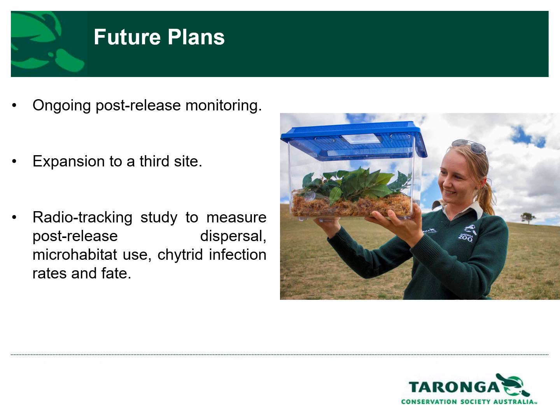There are other frog species there, but this frog and other bell frogs seem to be able to persist at some sites where the habitat is great with other species. So we're hoping that we'll have some success at that site, but to be able to monitor that a little bit more closely, we're going to do a radio tracking study with frogs as well.